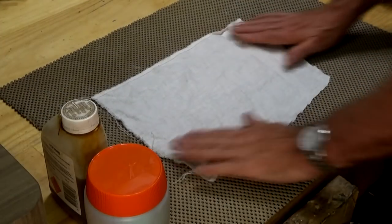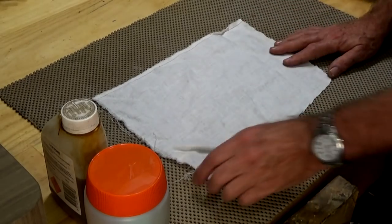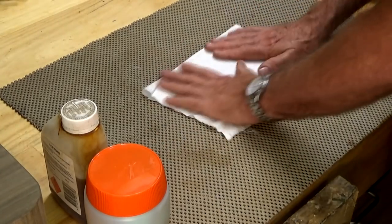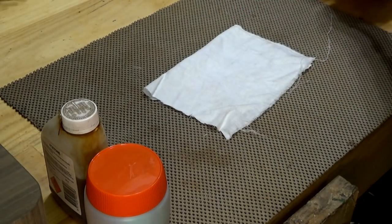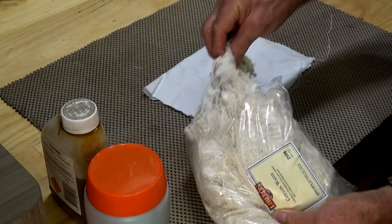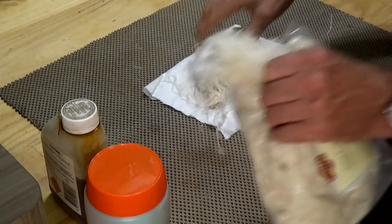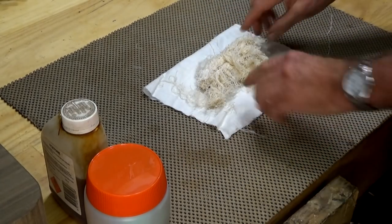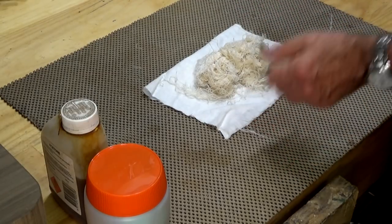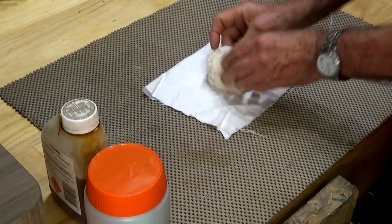So the linen cloth is cut to a rough rectangular shape. I'm going to double this over. And what you do then is you take some of this cotton waste, just sort of a rough wad like that. Depending on the size of the project you're doing, you can make do with more or less. It sort of needs to fit comfortably in your hand. And it does compress a bit as you work with it.